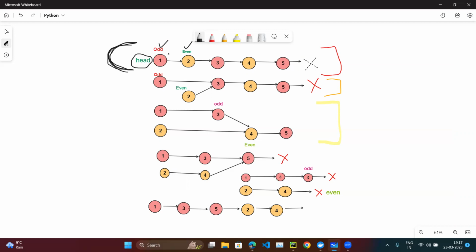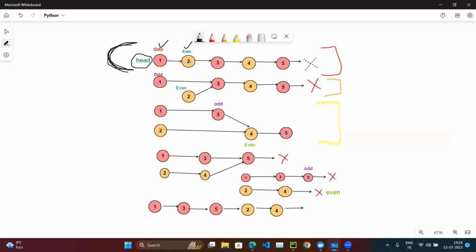So we will take two pointers, one is the odd pointer and one is the even pointer. The odd pointer will point to the first node, and the even pointer will point to the second node. Now we have to connect 1 with 3. How are we going to connect them? Odd dot next means you are pointing 1 to 3. Still 2 is pointing to 3, 3 is pointing to 4 and 4 is pointing to 5. So using one operation, odd dot next, you are pointing 1 to 3, which is perfectly fine.